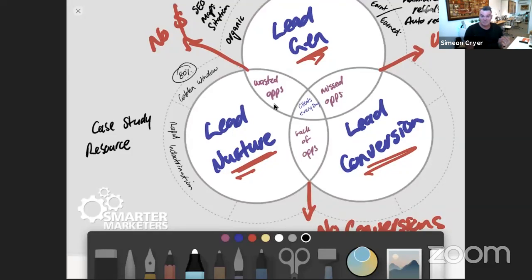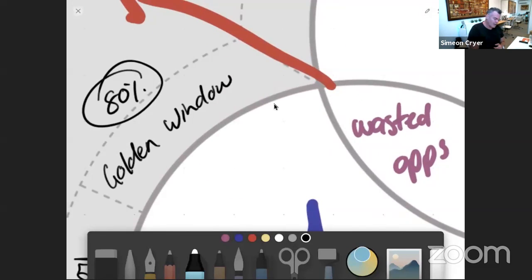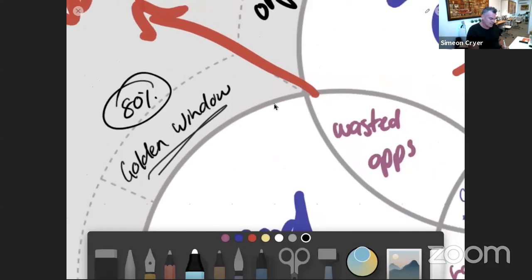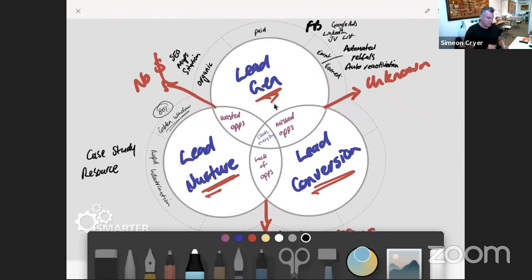If that's your market, if you're like an attorney or a legal firm specializing in divorce, particularly if that's the space that you're in, that golden window with a high emotional input right there, they need to be taken care of and touched. There needs to be a touch point within that golden window, absolutely. Or if it's bankruptcy, divorce, or personal injury, in the case of a legal firm, that's super important that you get back to them really, really quick.